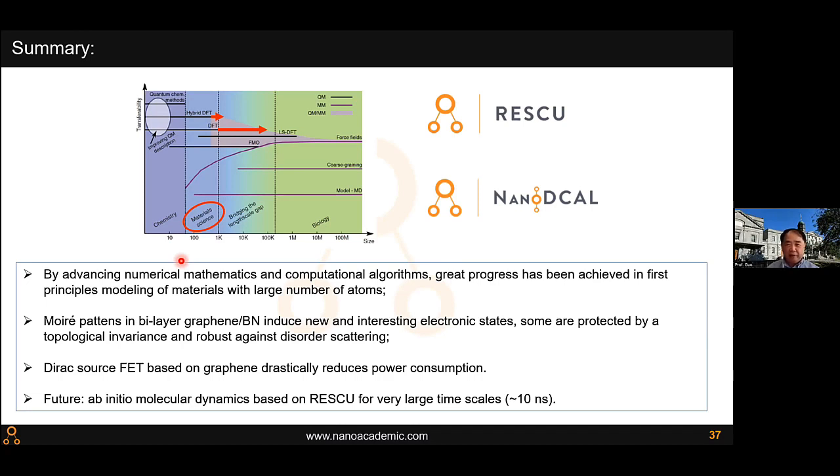I have not really worked very much on the optical properties of graphene, but indeed we can calculate them with some of the tools that we have. In Rescue, we have a tool which calculates all sorts of optical properties of materials, Raman, infrared, and so on. So we could study that. My own research is mostly focused on electronics, and our work is trying to create a band gap in order to do transistor applications. But I can't answer that question because I didn't do that kind of work. I will take a look. It's a very interesting question, and we can actually calculate a lot of optical properties. I have some very large research using our tools for infrared detectors, for example, but they tend to use more ordinary semiconductors.